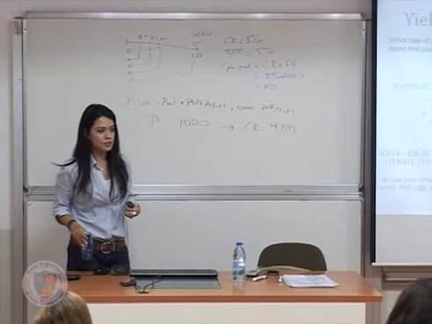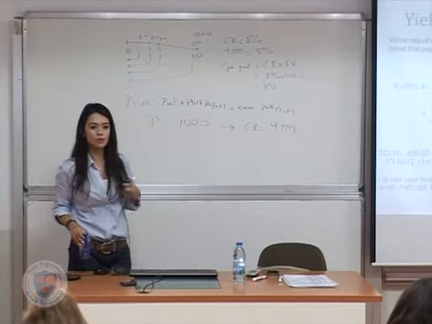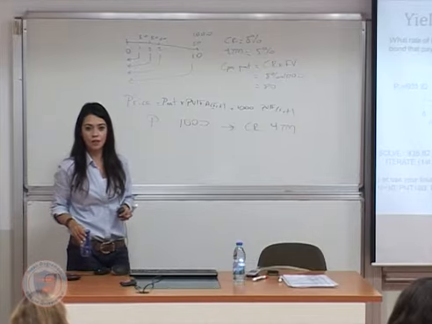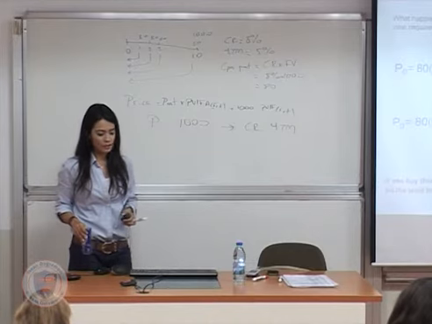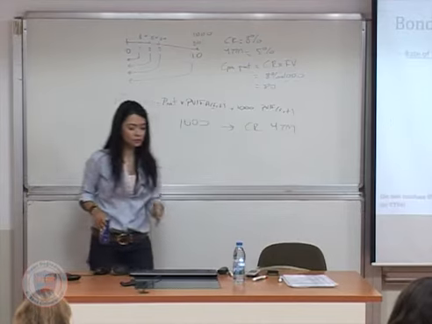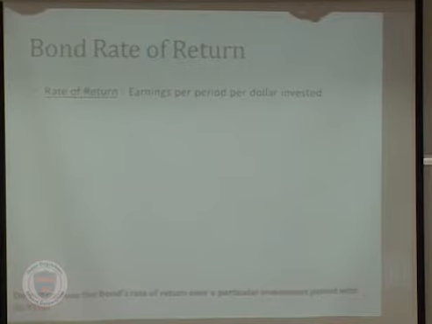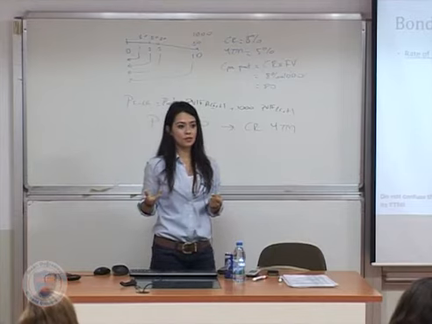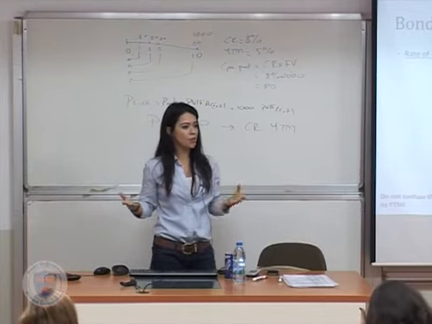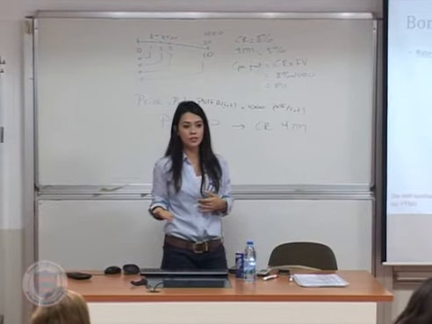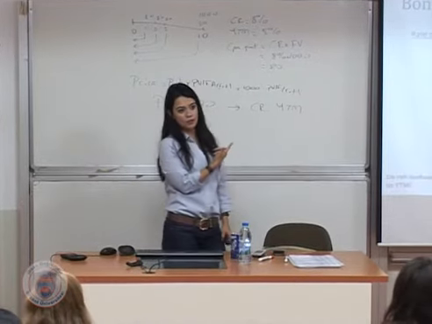But what is yield to maturity? Yield to maturity is the return on the bond if you buy a bond today and hold it until maturity. Okay, you buy the bond today, you hold it until maturity, it will give you the yield to maturity of the bond. But there is another return on the bond, which might be different if you sell the bond before maturity. So if you buy a 20-year bond, if you sell it 5 years later, your return may not be equal to yield to maturity. In that case, we need to calculate rate of return.